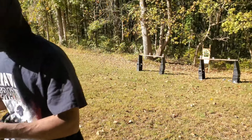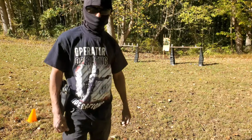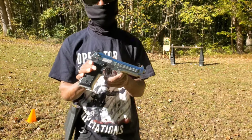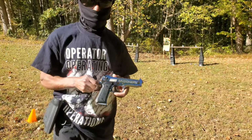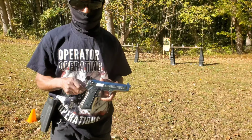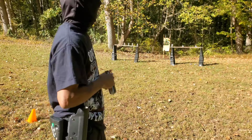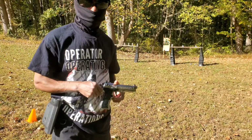Horrible. So I didn't do as good as I was hoping for on the cans. But the last thing I'm going to do with this pistol is a 12 yard accuracy test standing, to give you an idea of the accuracy of this pistol. And hopefully I can do better than I did against those cans.